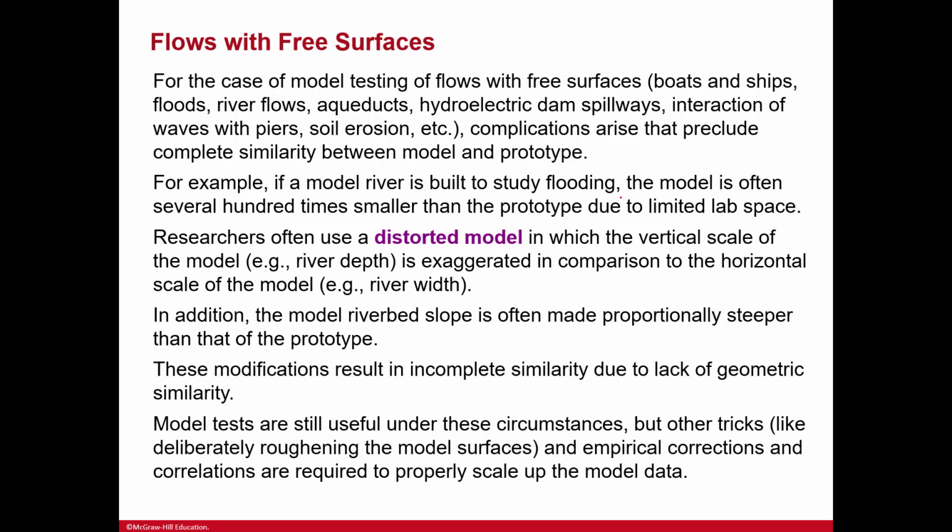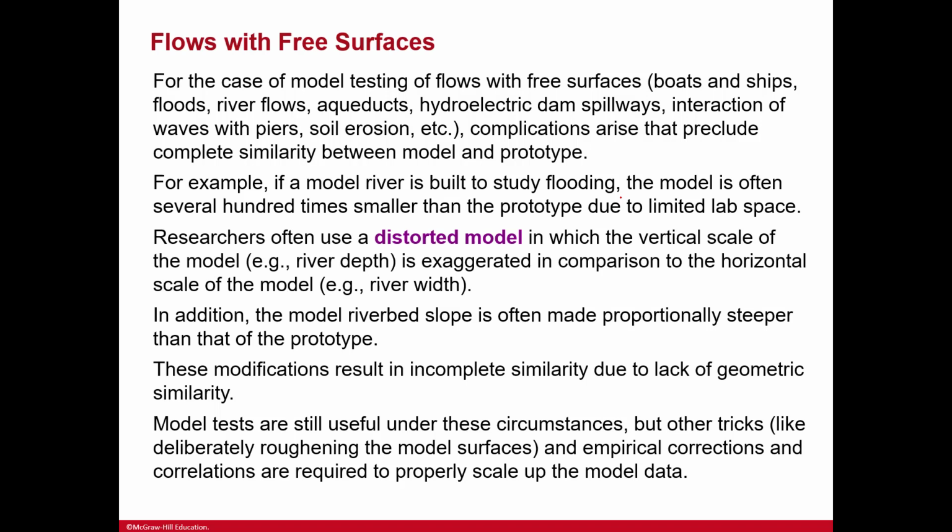Here's flow with free surfaces. So for the case of model testing of flows with free surfaces, we talked about boats, ships, floods, river flows, all of this. Complications arise that preclude complete similarity, and that's because you're typically using a free flow surface, right? You're not making all of these pools, right? So here, if a model river is built to study flooding, the model is often several hundred times smaller than the prototype due to the limited lab space. You can't build a full-fledged river in your lab. I mean, technically you can, but you're not going to, right?